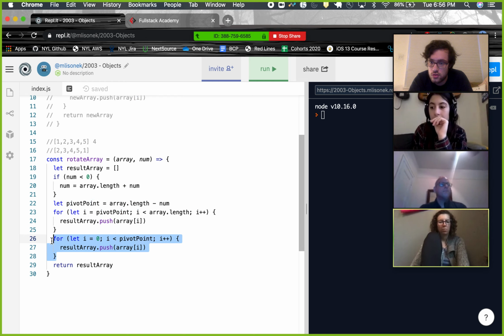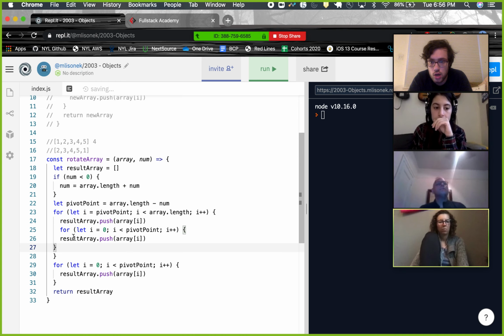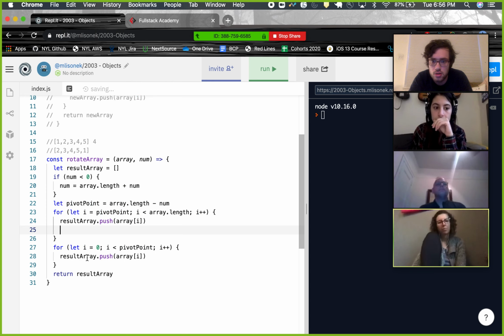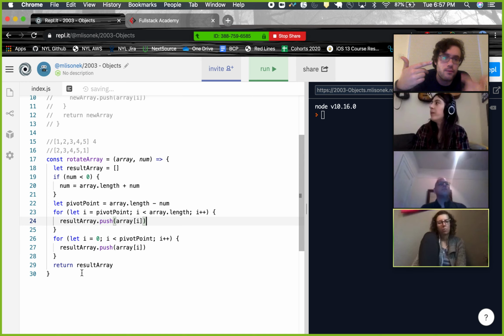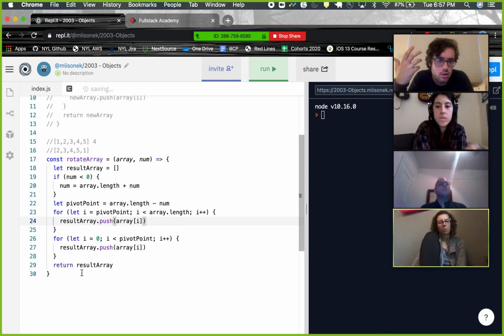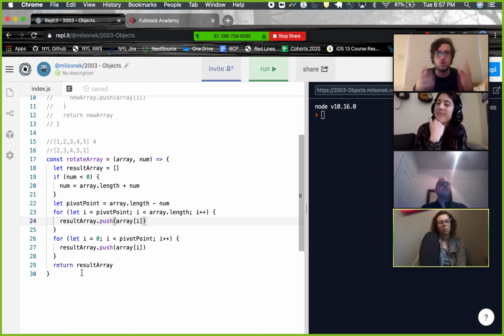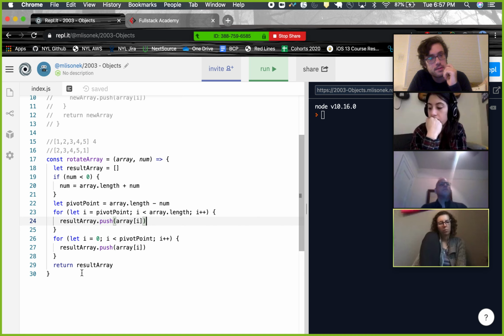If this was in here, and I was doing another for loop in here, then I would have to change this to j, so I can access both numbers. However, they're not related, so I use i all the time, because it doesn't really matter. I know what i is all the time. i is always going to be used to find one point in your array. Does that make sense? Okay.